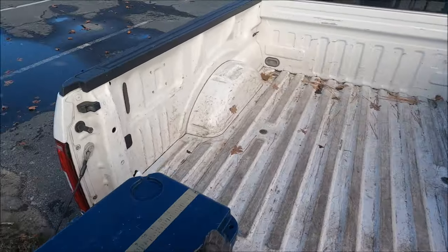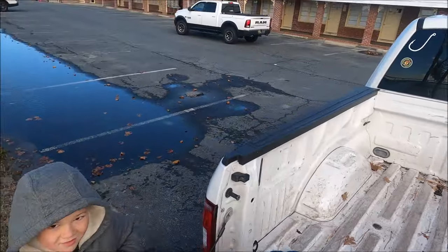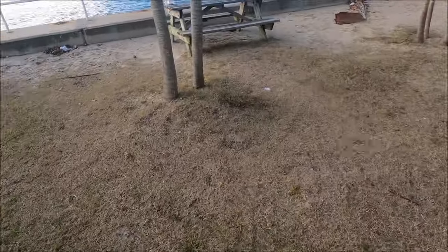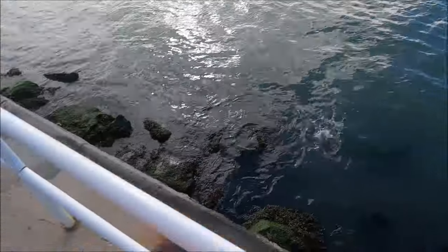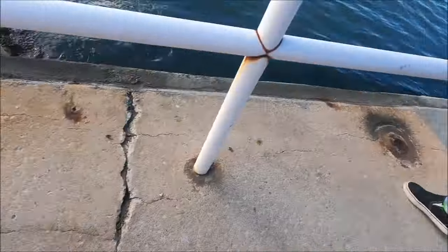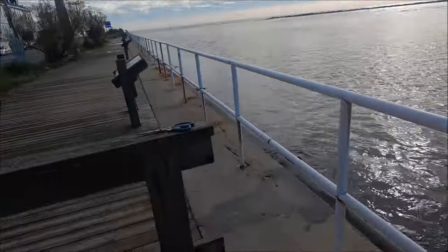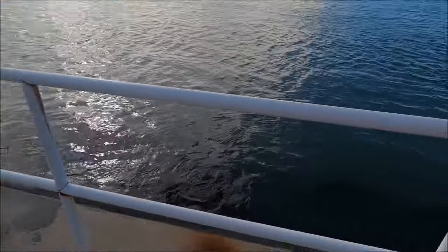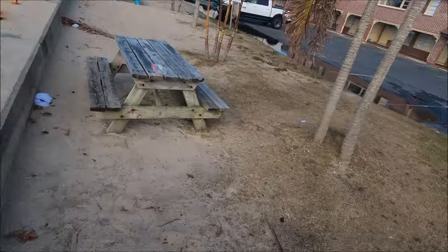Yes. Okay, here we go. 12 inches. Nice. I'd say that rod handled great. Another good one. All right. Let's get out of here. You ready to go? Should we call it a day? Calling it a day. Got two good sized tog, a small one, three sharks. I think it's a pretty good day.